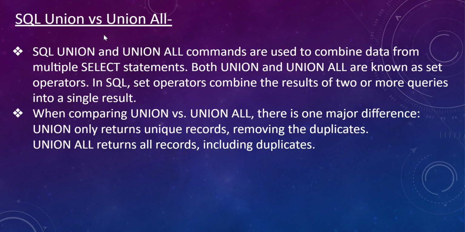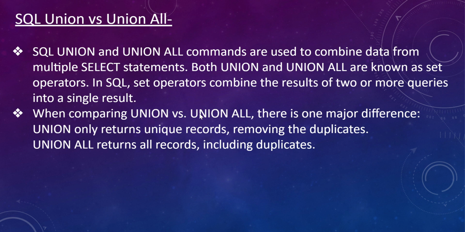Both of these operators, or both of these commands, are used to combine data from multiple select statements, and both union and union all are known as set operators. If you are giving a certain exam and it asks you to select set operators out of multiple options, then for your clarity you should be aware that union and union all are known as set operators. In SQL, set operators basically combine the results of two or more queries into a single result.